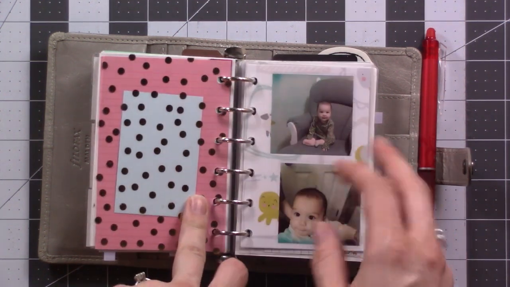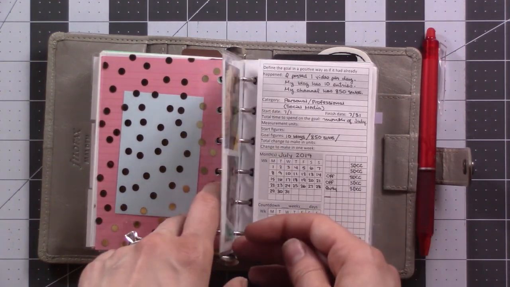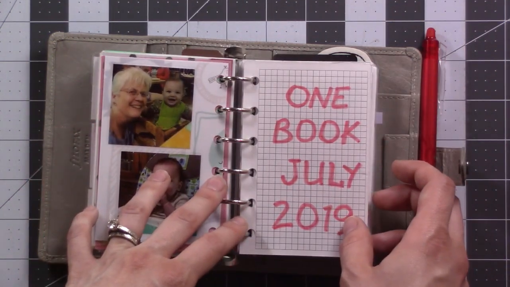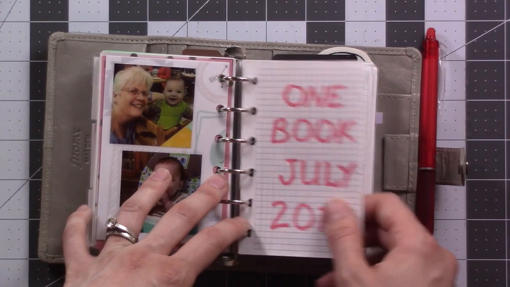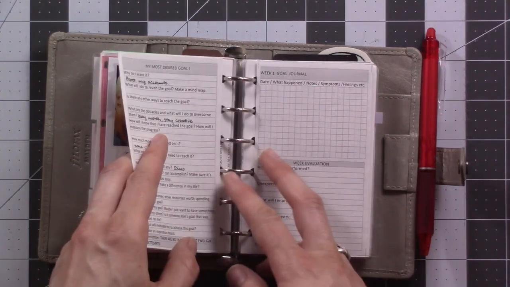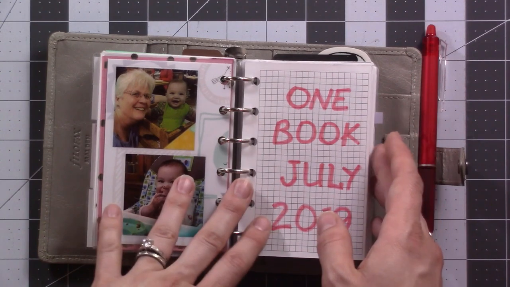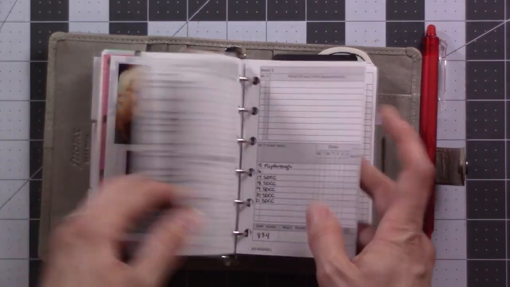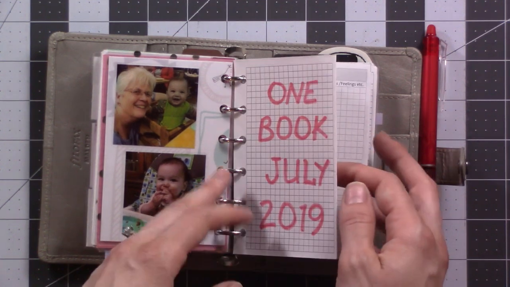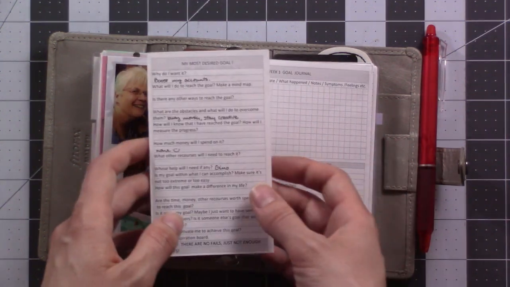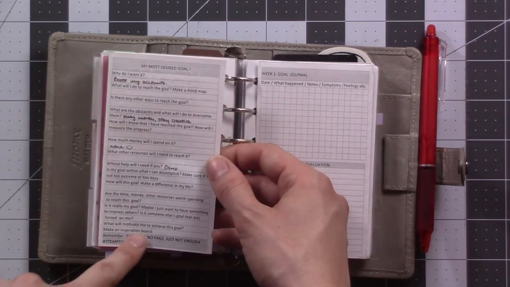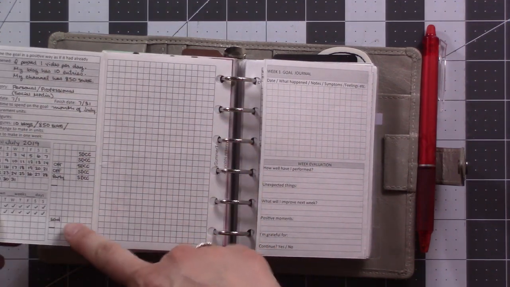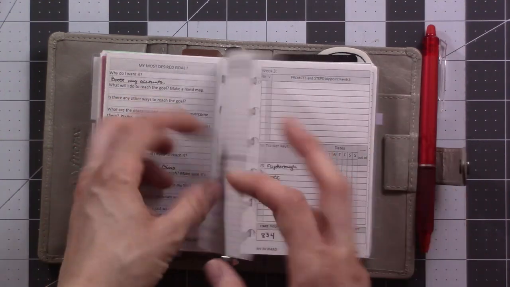And then this little section, I haven't really shown you too much of this. I don't think it's kind of personal. I'm going to review, I would like to review this sometime. This is another My Summer Touch insert. It's a monthly goal spread. So I'm just going to really quickly, it's got like some questions to go through on what your goal is, a sort of worksheet of how you define your goal.